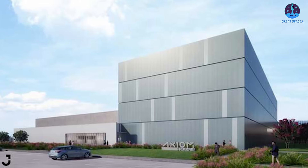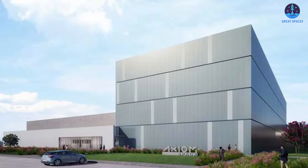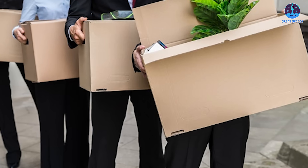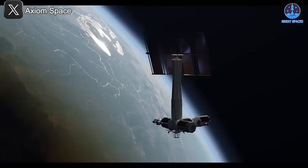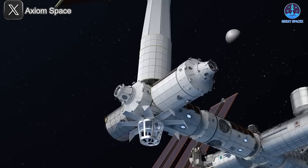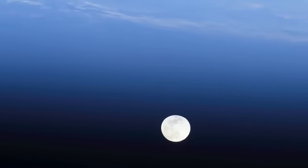However, Bhatia's challenges are not limited to growing the company's business. He will also have to address internal issues: Axiom is currently facing financial pressures due to large operational costs associated with managing multiple projects at once. The company had previously engaged in massive hiring efforts, and the resulting high salary expenses are now straining its finances. Compounding the problem, Axiom has recently seen the departure of many experienced employees, creating gaps that must be filled to maintain momentum. It will be interesting to watch how Bhatia navigates these challenges and leads Axiom Space into its next chapter.